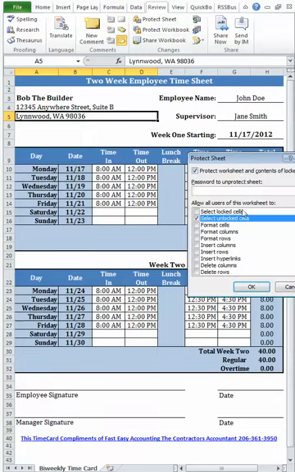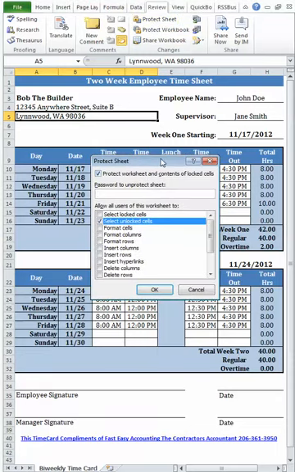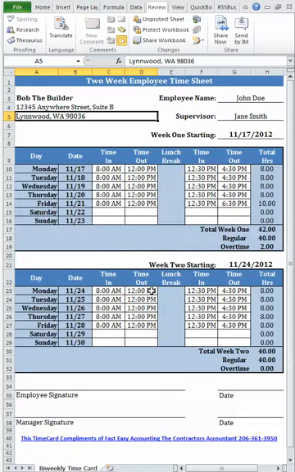And in this case, I'm going to say I want to protect it again, and here's all I do: I protect it. I do not put a password in. And I say select the unlocked cells. I'll make it as easy as possible and useful for you.